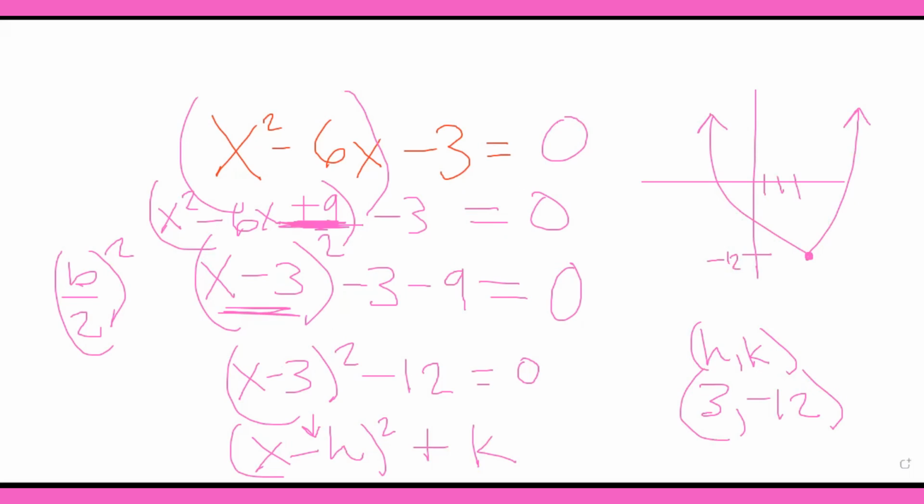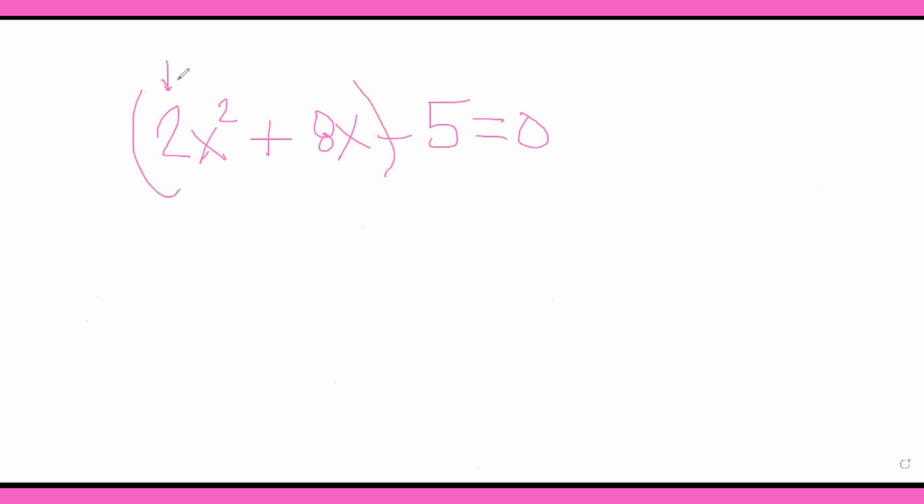So that's one example. So let's do another, a little bit more complicated. Here is 2x squared plus 8x minus 5 equals 0. So to complete the square, again, I'm only looking at the first two terms that have x. And whenever there's this a term, I want to try to factor it out if I can, because it's much easier to complete the square without an a term.